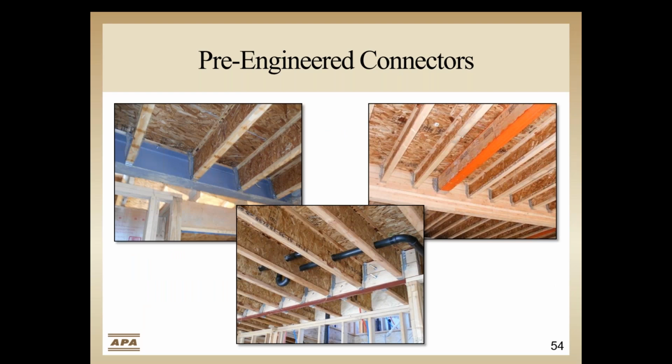Presently, there are many hanger choices available to the designer to accommodate a myriad of applications. Reviewing these numerous choices is beyond the scope of this presentation today, and we recommend you consult with hanger manufacturers in selecting proper hangers. Their literature provides capacity of the hanger, nailing, and other relevant installation details. In addition to their catalogs, they may also have software applications that can help you in making choices. Additionally, many joist and structural composite lumber manufacturers include hanger selection as part of their software to assist in selecting an appropriate hanger.